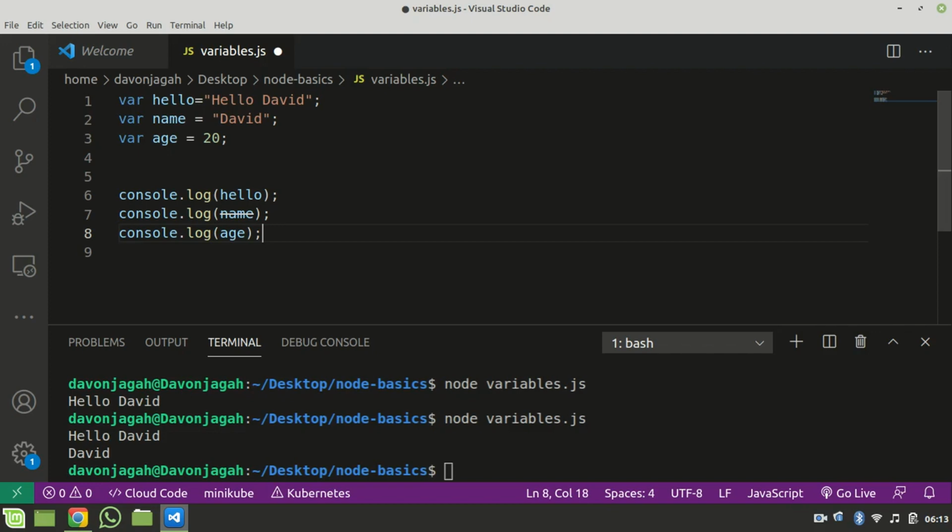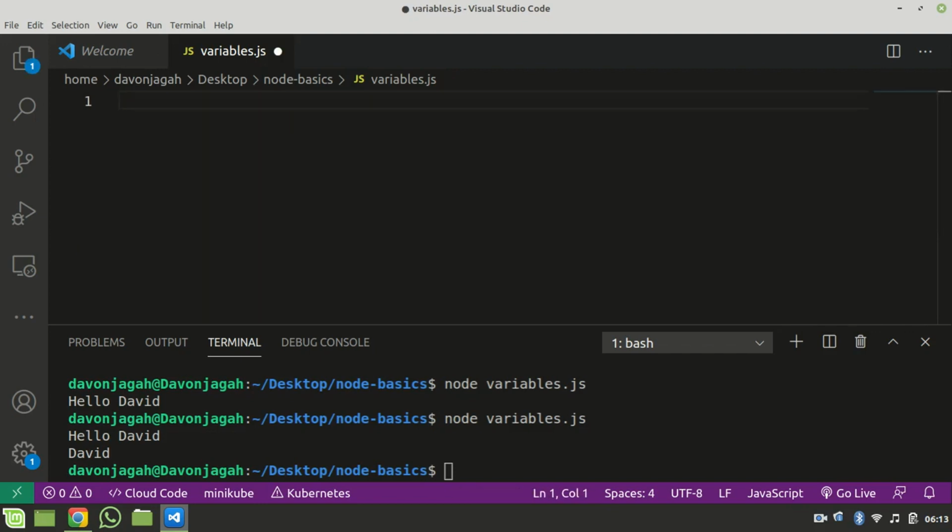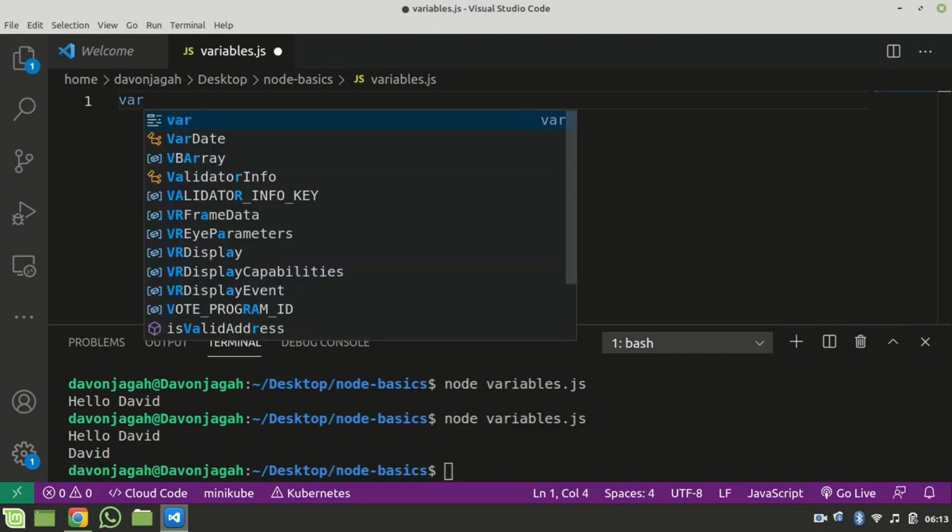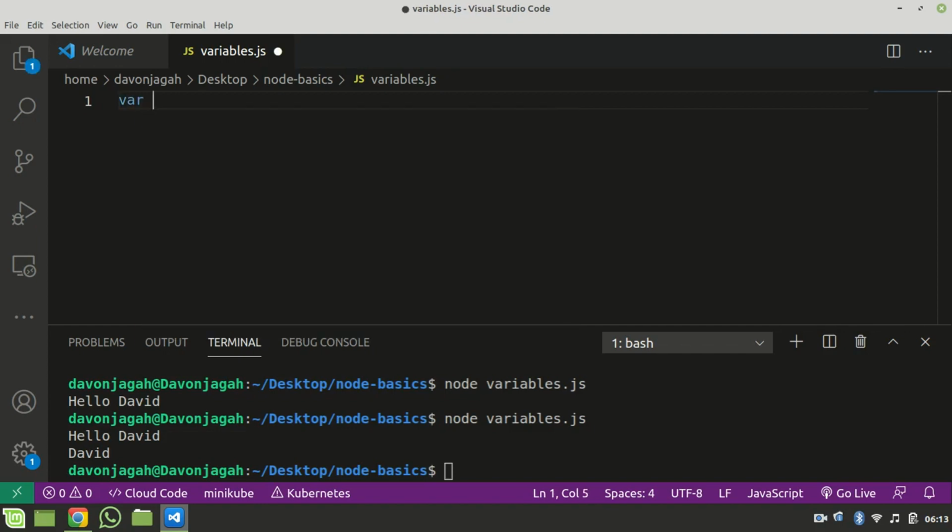So now one thing that bears noticing is how we name our variables. Let me go ahead and delete all of this. We just go ahead with naming conventions. We have to know how to name our variables. To name a variable, like I said, you put the var keyword, then the name of your variable. We have used name, we have used hello, we have used age. You can create variables by using any character at all, whether in capital letter. It can begin with capital letter, it can begin with small letter.